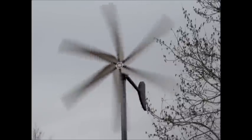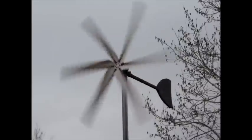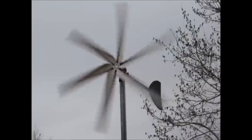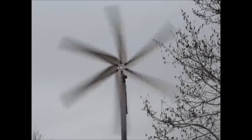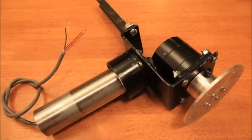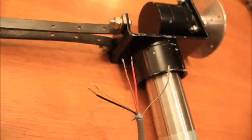What you're looking at here — and note this — it is not the exact wind turbine you're seeing in the video. It's going to be one that's very similar. It's just a turbine head, figuring this is for the do-it-yourself guy, which I know a lot of you are. That's what's included in the auction, nothing more. The buyer is going to have to make his own blades, his own tail, his own rectifier. All it is is a stepper motor.